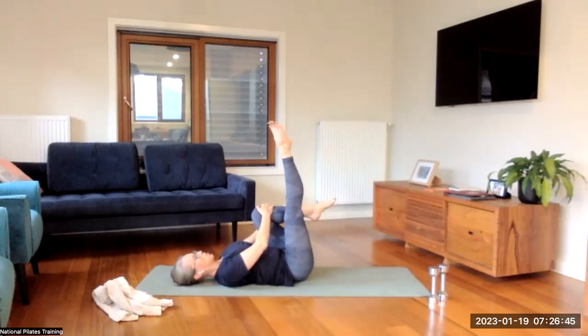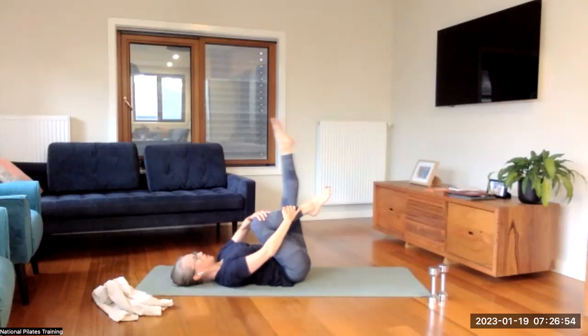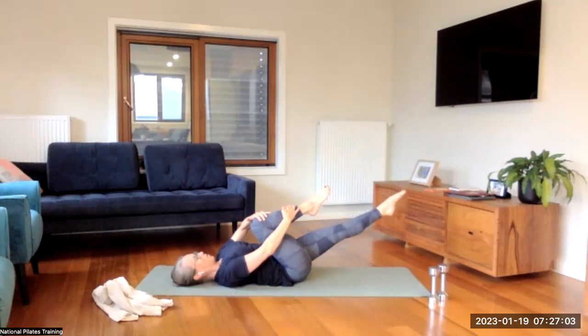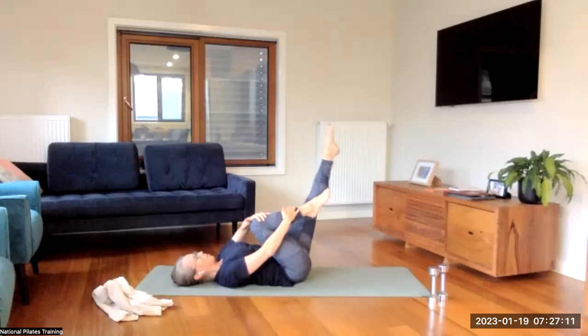Good. Let's switch legs. My right leg is actively pushing up against my right hand. My right hand is creating the resistance. Point through your left foot. Tone up those foot muscles and your calves. Right leg, left leg goes into parallel, send it forward and down. Open and circle. Monitor your pelvis. Try not to let it swing.